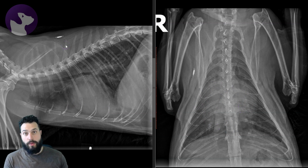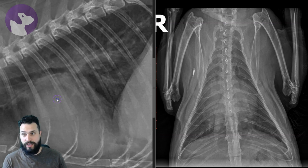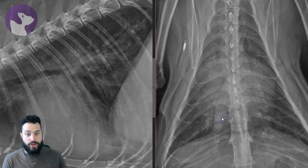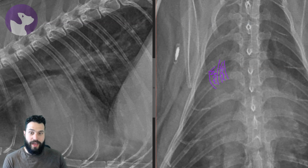So what is that pulmonary change that we're seeing? Well, it's a multifocal, unstructured interstitial to alveolar pattern. We've got this increased opacity cranially, as well as in the perihilar region that is partially obscuring vascular margins in most instances, and in some regions forms some small air bronchograms, like here in the right cranial lung lobe. So again, outlining that region, there's soft tissue here, and centrally, this tubular lucency, that's evidence of an alveolar pattern. There's edema within this region of the lung, and then all we're left with is that air-filled bronchus.